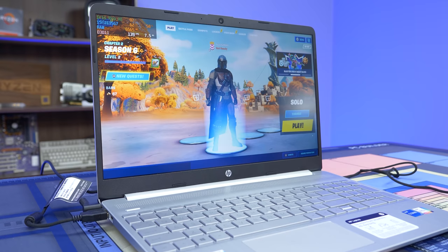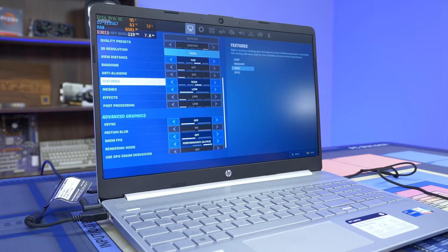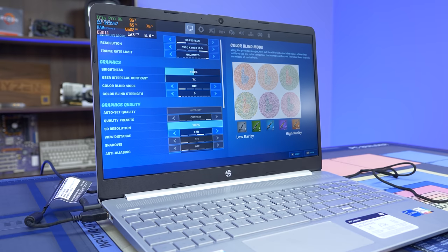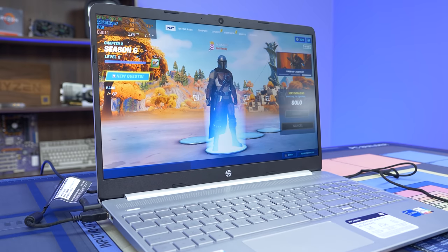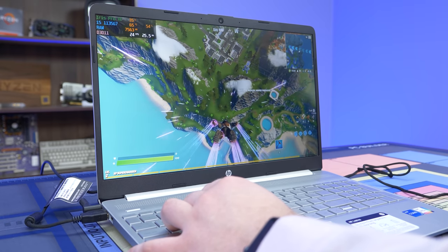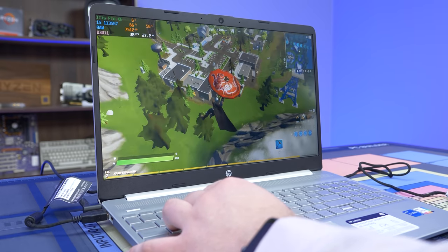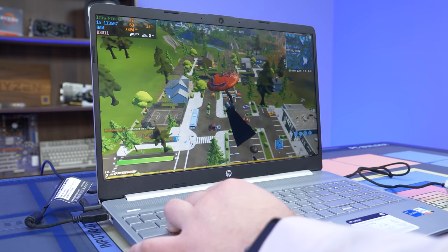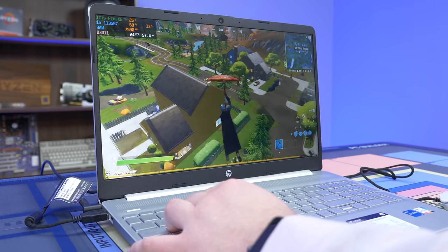The next game we're going to be playing is Fortnite and we are at 1080p — the resolution of the laptop. We are on performance mode, which basically disables a bunch of different settings you don't need. You could run this on normal mode and just do pro settings, which we normally do, but we're trying to give this laptop the best chance to perform very well, and I think this is a perfect use case for performance mode in Fortnite. We are dropping in right now. We're getting a little bit of a stuttery experience, but this tends to happen. One of the bottlenecks might be the RAM in this system — only eight gigs of RAM. You could get a 16 gig model and maybe have a better experience in Fortnite.